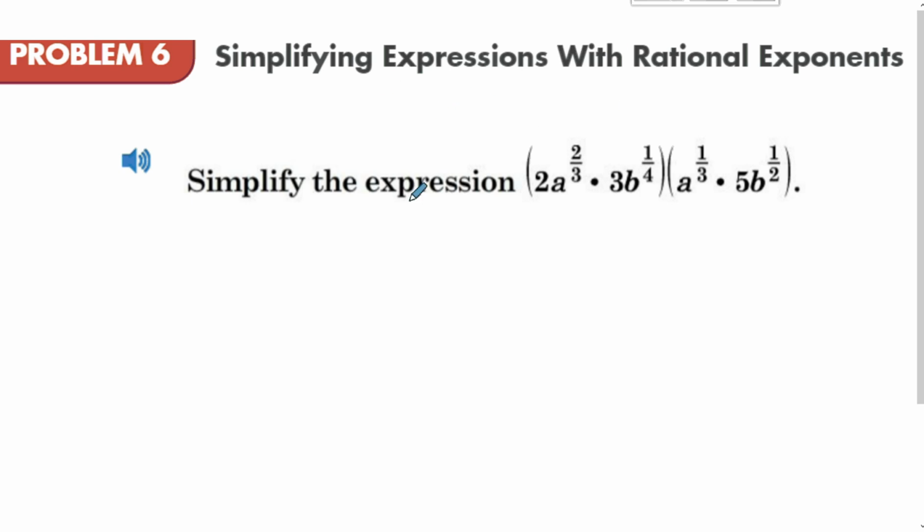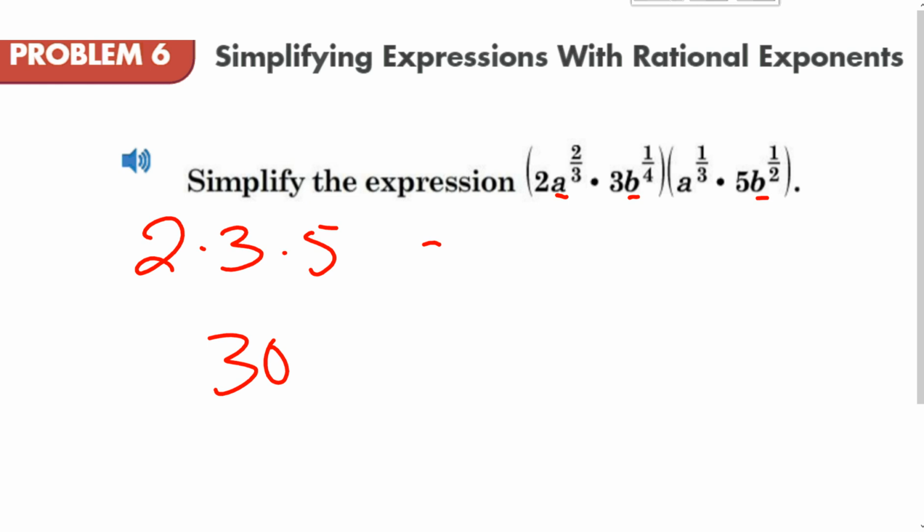All right, so here's 6, a little more complicated. Again, expressions, adding some letters in there. Remember, this is all multiplication, so we can rearrange this however we want. We can put all the coefficients together. Remember, there's a 1 here, so if we want to list it, we can, but we don't have to. And then we have this 5. So put all the coefficients together. You can multiply those. 2 times 3 times 5, that's 30.